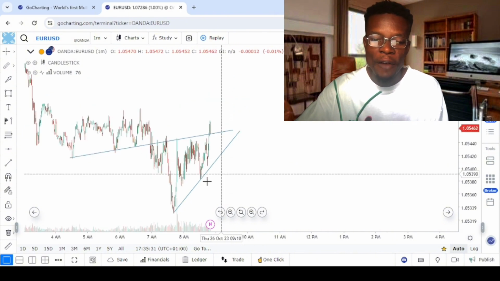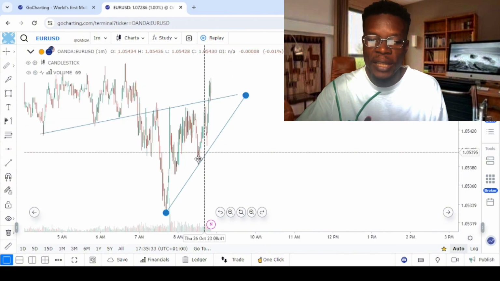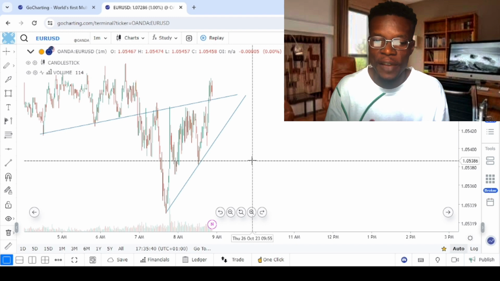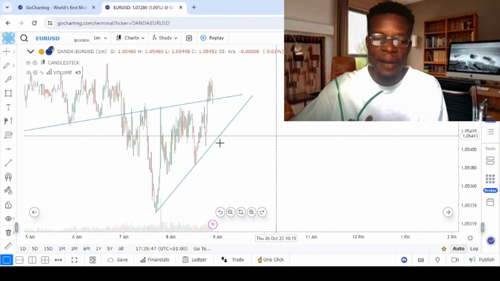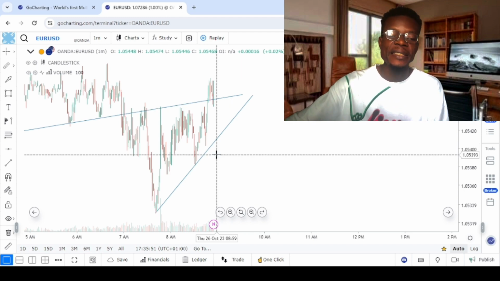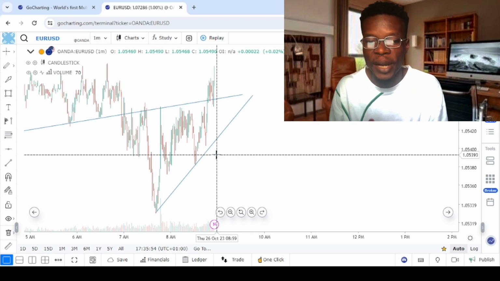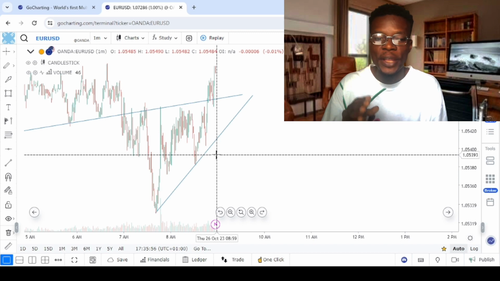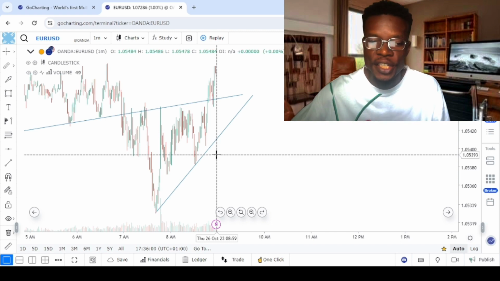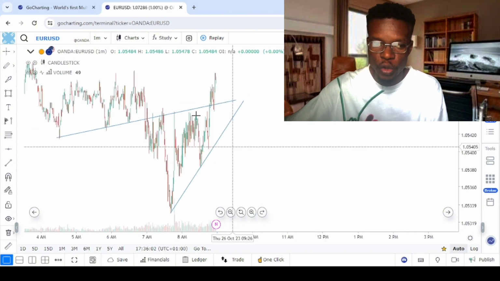Now, when you have connected this trend line on the support level, the next thing is to wait to see how the price continues to respect this level. And what are we potentially going to do? Potentially in the future, if this trend line is broken, it will be a sign that the structure of the price has broken, and then we can expect the price to fall down to create a new low in the future. So this is what we are going to wait for.